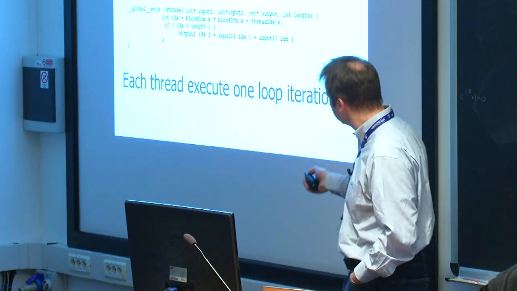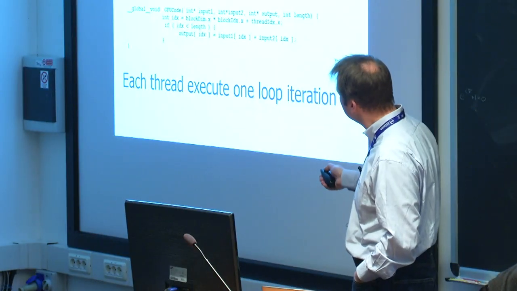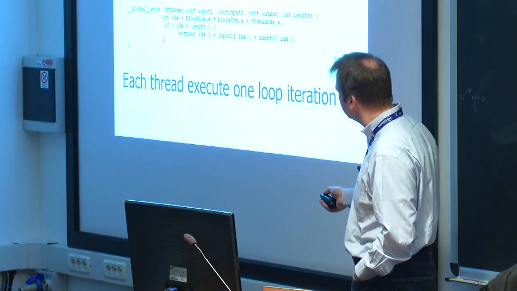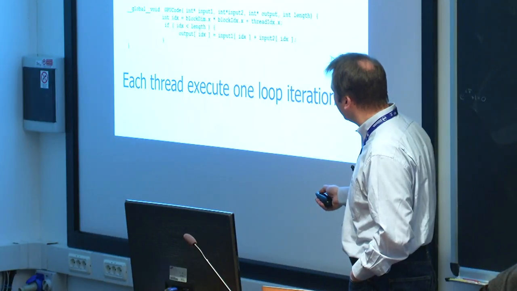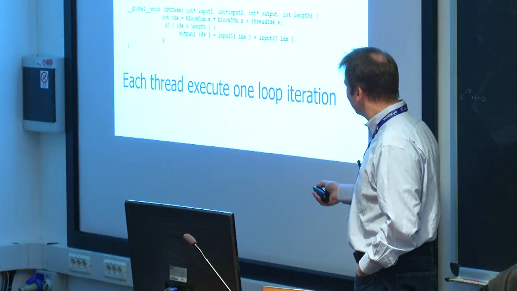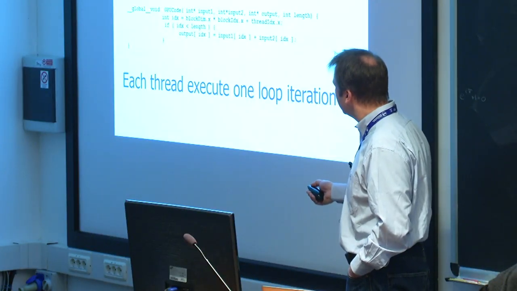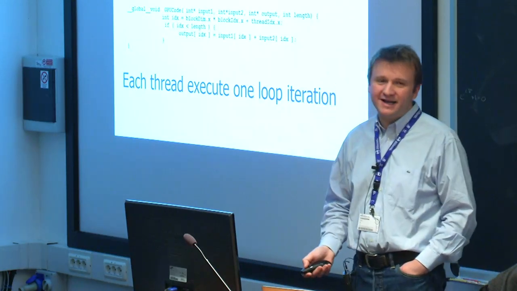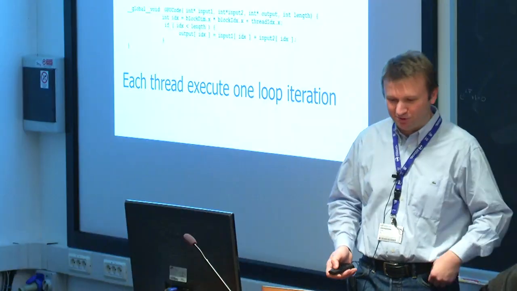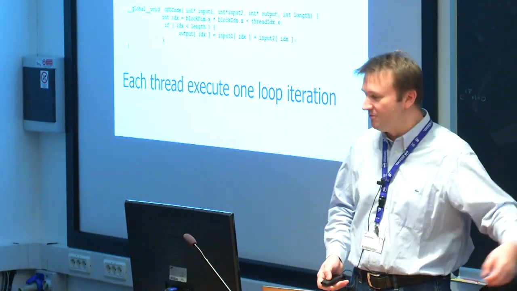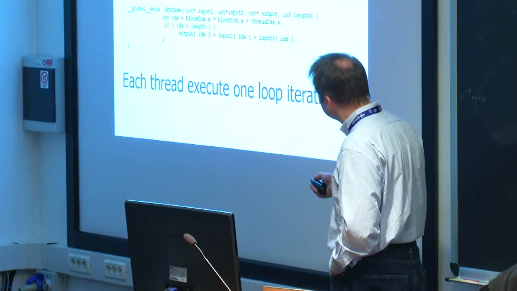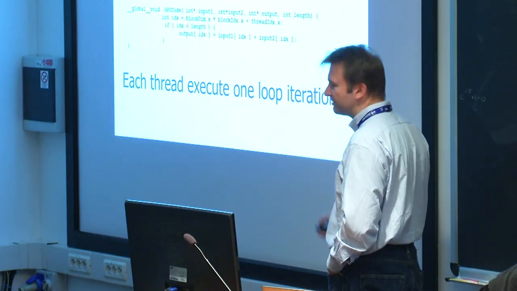So the difference is that here I have a loop, so it takes different cycles to compute the solution. Here I have just one iteration. Obviously, I have to set a condition: only those cores whose index is less than the length of the array have to participate in the computation. Otherwise, other cores will go out of memory. But in principle, I have transformed a loop into a single execution.